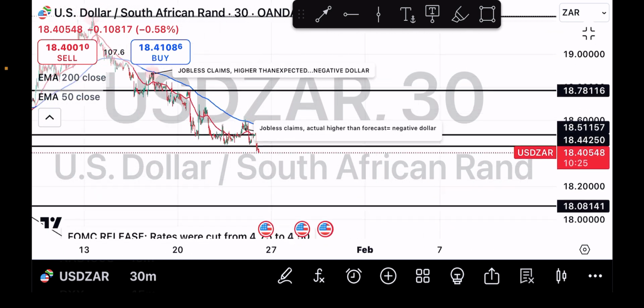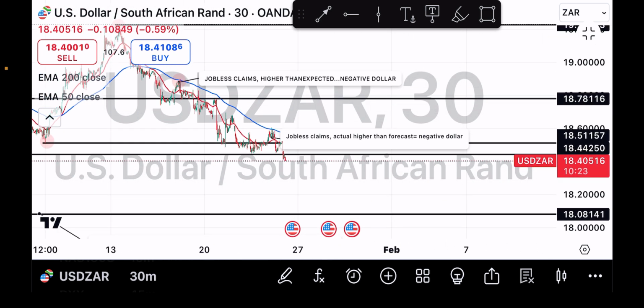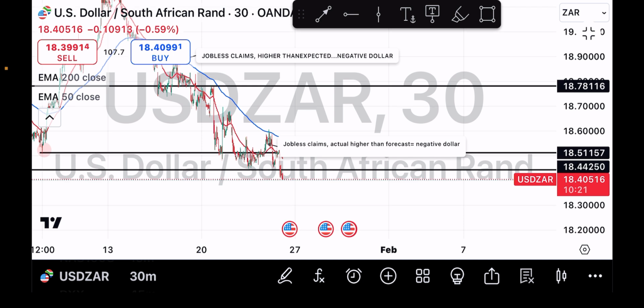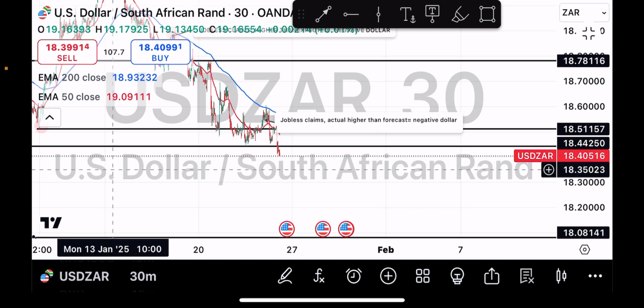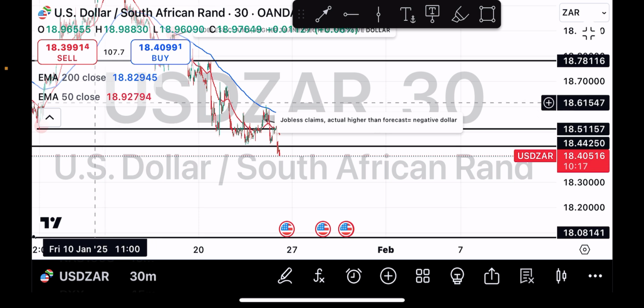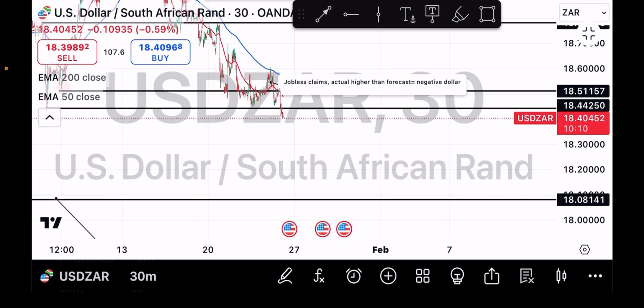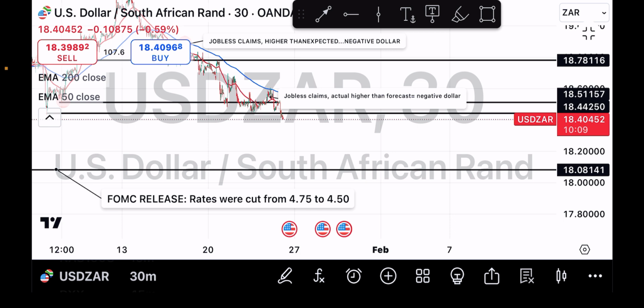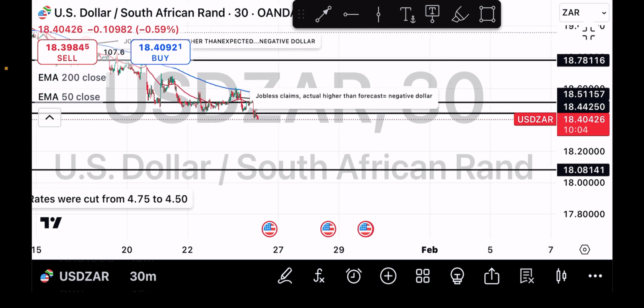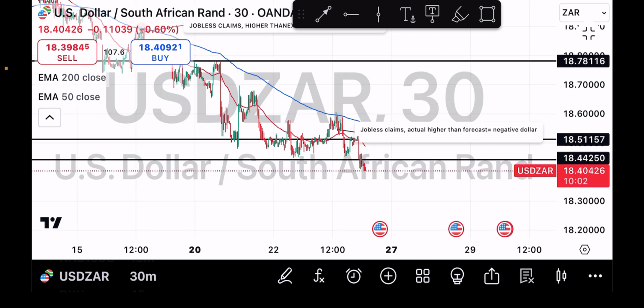Now, do you think the FOMC is going to make the dollar weaker? That is what I expect, because now that the dollar has crossed 1844, it means it's attracted to 1808, and that is the dollar becoming very weak. We are now close to our target, which is around the 17 rand. Then we know that for Nasdaq, we are in for good buys.